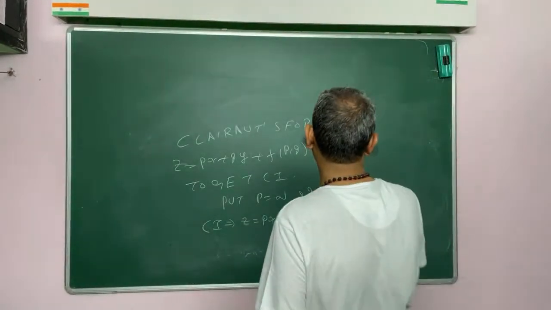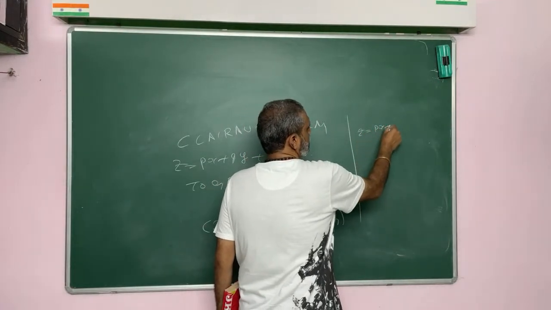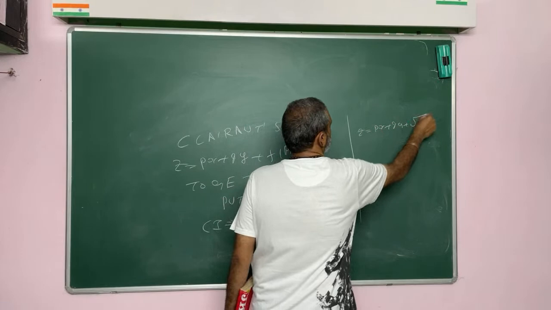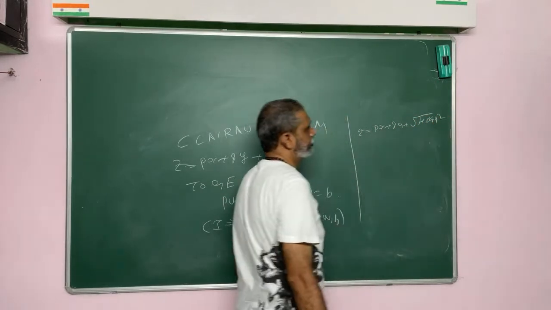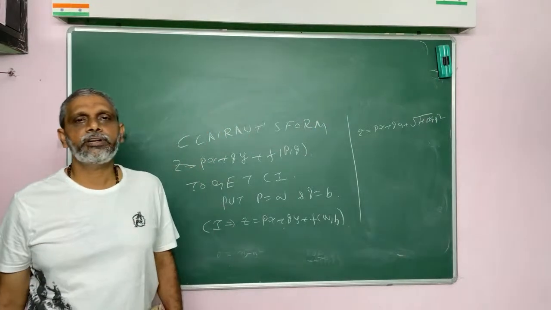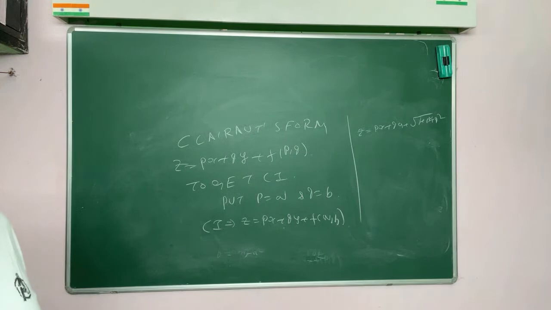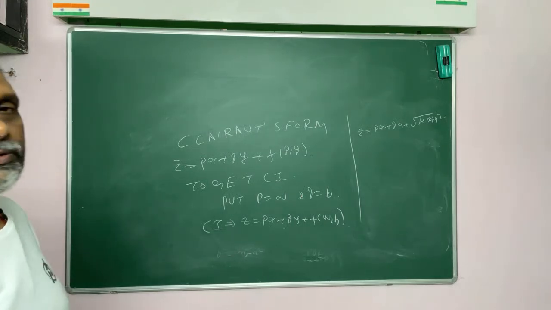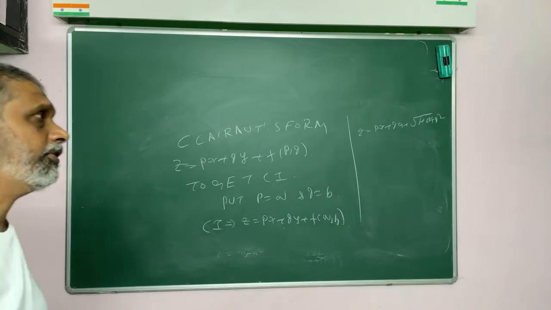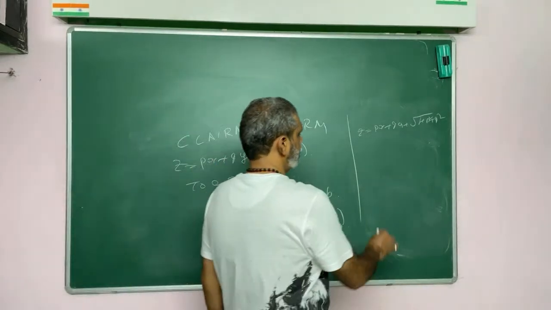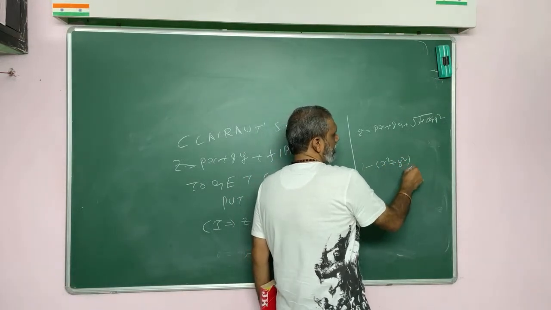In this we have one problem actually. z is equal to px plus qy plus root of 1 plus p square plus q square. Instead of 1 they may give a square also. Whatever it may be, same story only. You can find dou z by dou x, you can find dou z by dou y. Then what you will do, always you can prepare 1 minus of x square plus y square. This is the life of the problem.